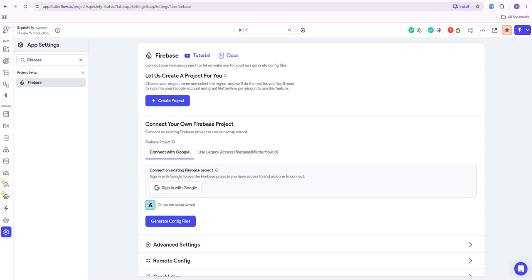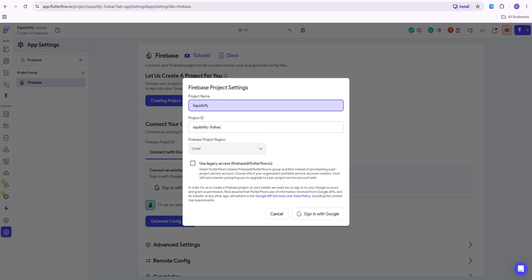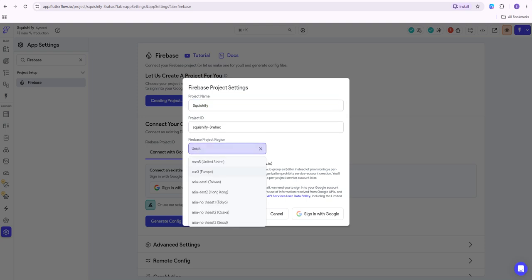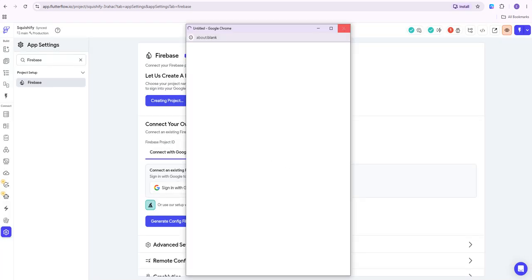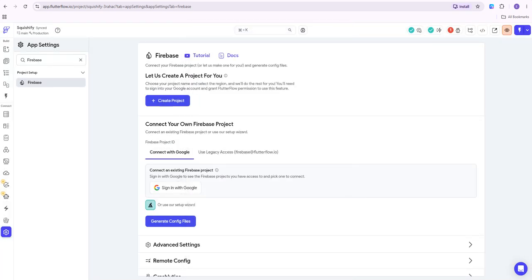Then, open the Firebase console, go to Authentication, click Get Started, and enable the sign-in methods you want to use, such as email and password or Google sign-in. After that, return to FlutterFlow and open the Authentication section. Enable authentication for your project and configure your login, sign up, and password reset pages. Connect the appropriate authentication actions to your buttons so users can create accounts and sign in.